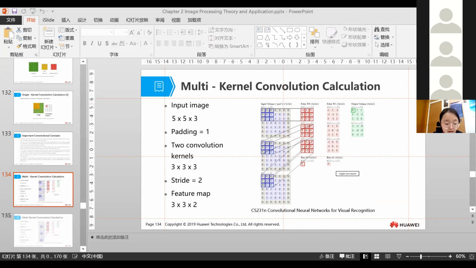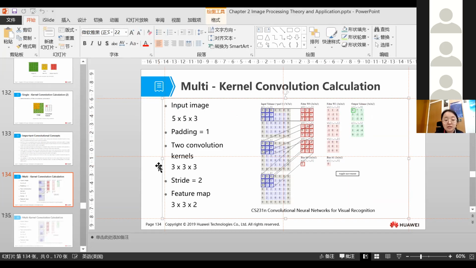Here is the example we've explained, and here are some terms in convolutional layers. First is padding. Padding equal to 1 means we will add a circle of zeros around the image, 2 columns and 2 rows. Why do we need the padding?